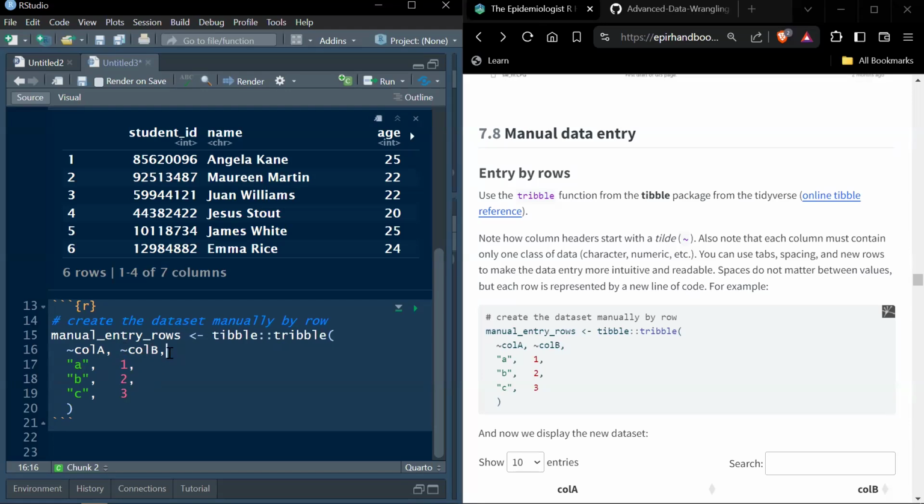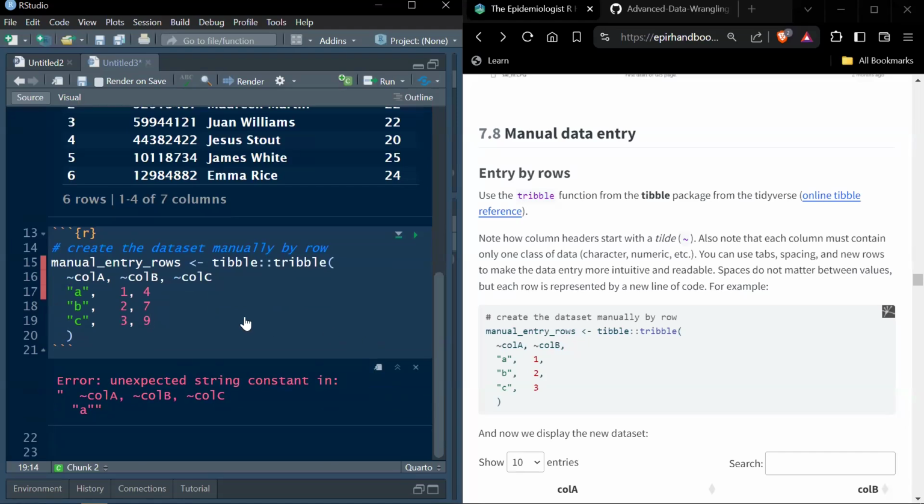We also want to add column C. Then we come down and add 4, we also come down here and add 7, and we also come down here and add 9. If we run this now, we should have our data frame.